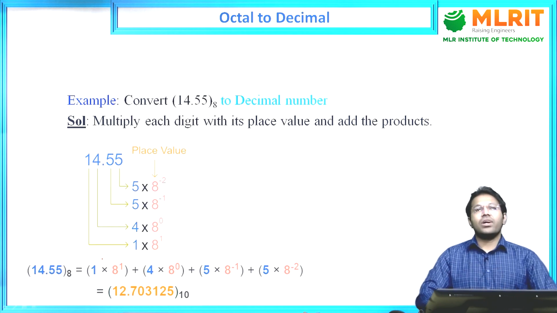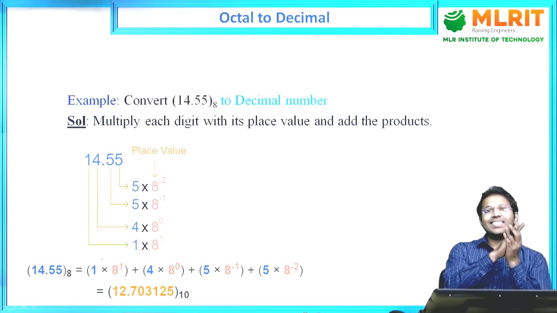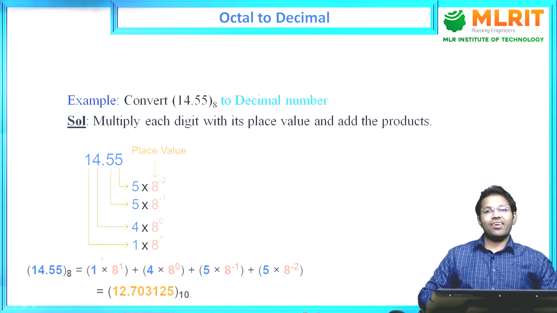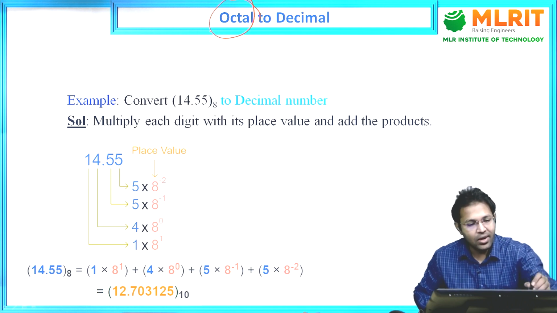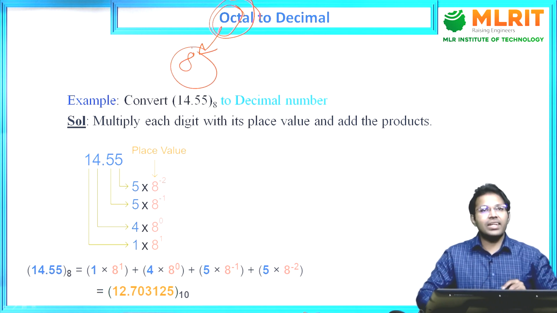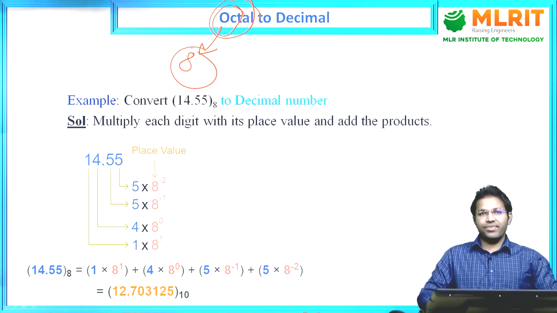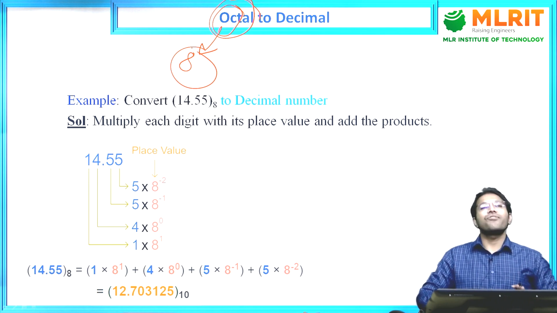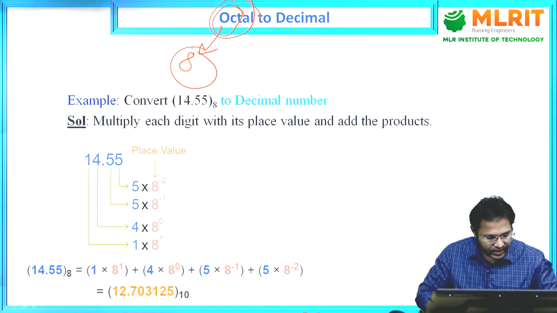Now we will see how to convert an octal number to a decimal number. Now this is similar to binary to decimal. There we took weights in powers of 2 because bi stood for 2. Now for octal, oct stands for 8. So what we need to do is multiply by 8, but here we have to consider the weights. What do I mean by that?